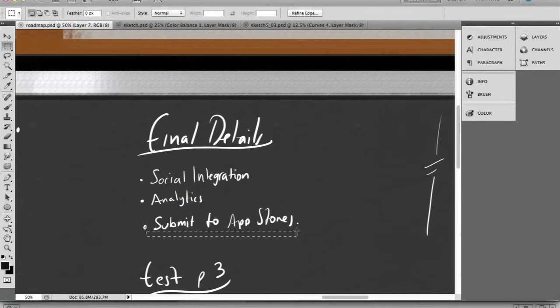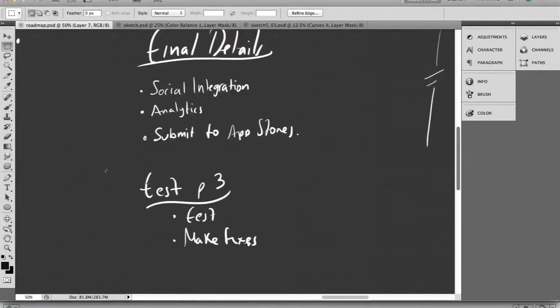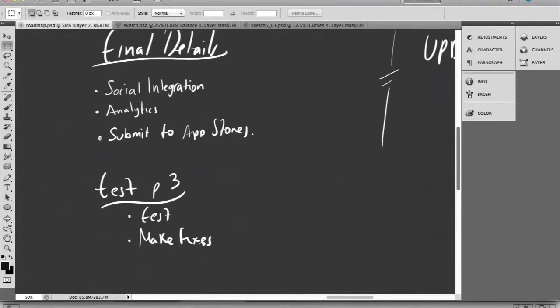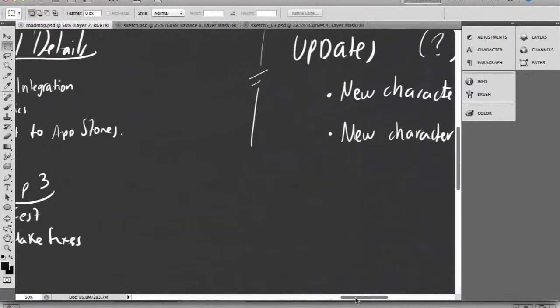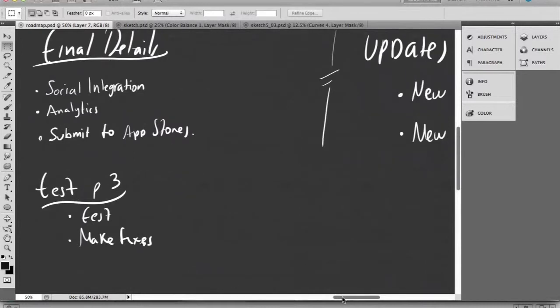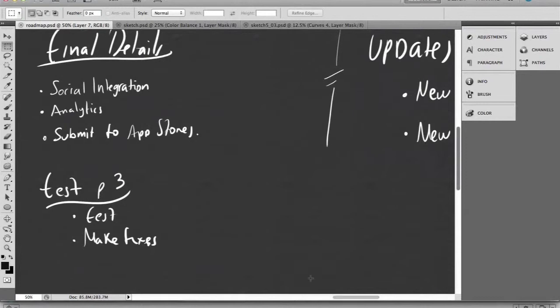And finally, we are submitting to the App Store after we test again and make extra fixes. The process of submission, I will go over it. I'll make a video for it. It's not very hard. It's actually quite easy. So yeah, let's keep in touch. In this stage, we're going to design, of course, the icons. We're going to design basically the final art that is needed, like the previews, a bunch of stuff like this. So that's kind of cool.